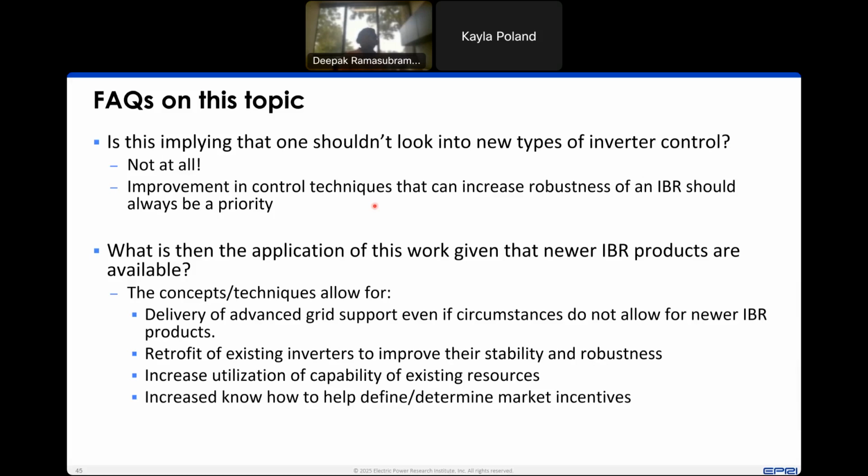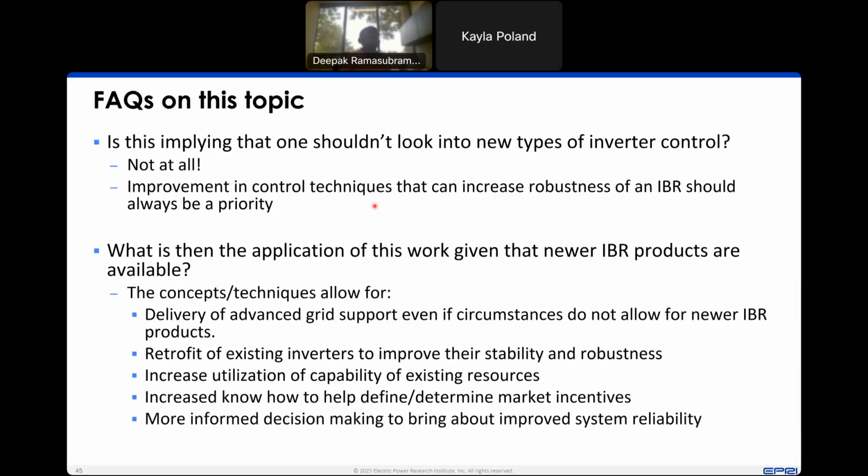Now, the fourth part here is that having this background of how an existing resource could be reconfigured to bring about advanced grid support actually helps define or determine market incentives, because it helps us identify what constraints might exist if we have to define market incentives for these resources to provide this kind of capability.